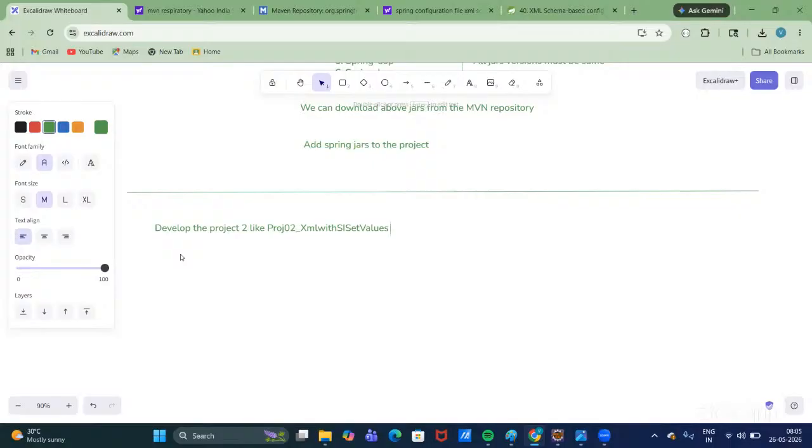That means the values are set through the XML configuration file only.